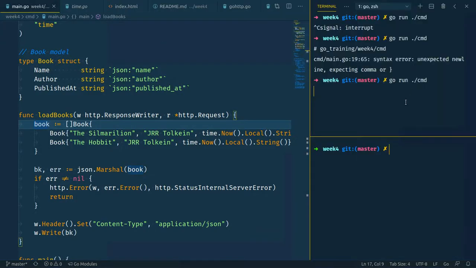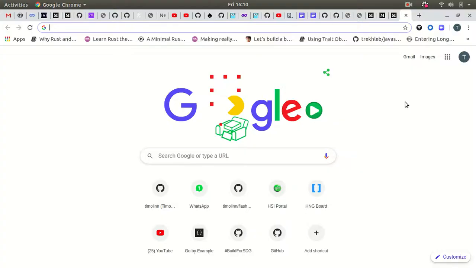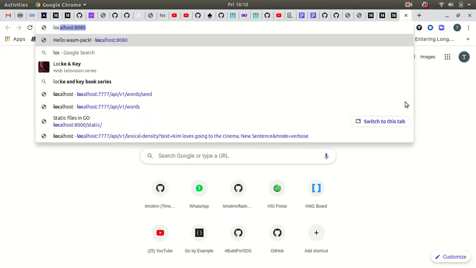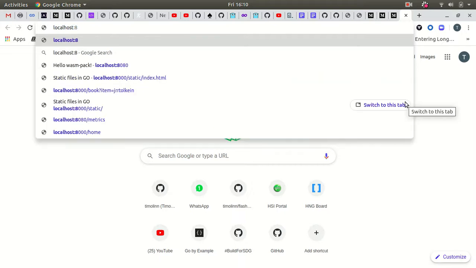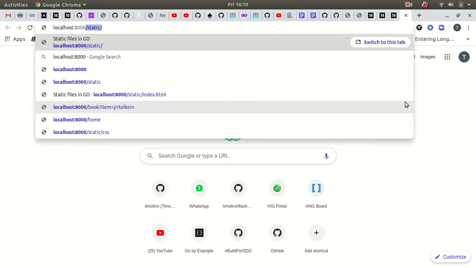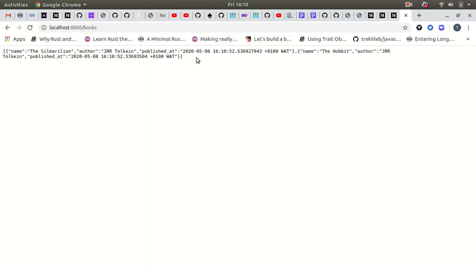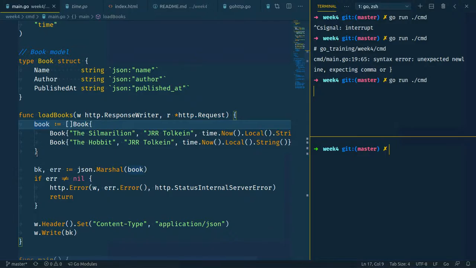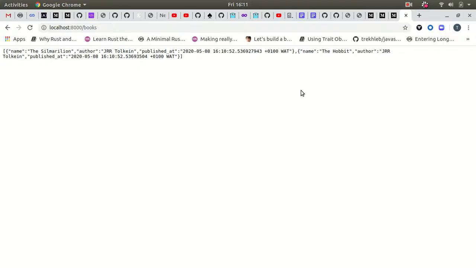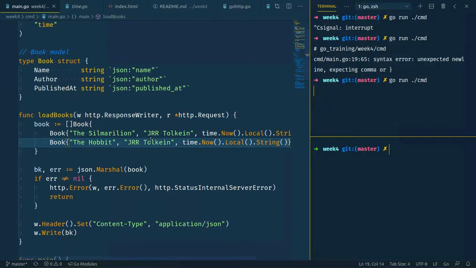Let's start that server. It's already running, so let's run that again at /books, and as you can see, it returns a list of books for us. This could actually be your database. Maybe when the user makes a request, you can go ahead and query your database for all the books and get the same response.